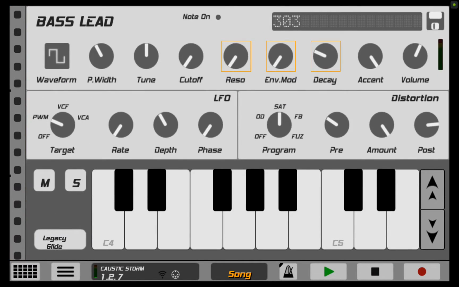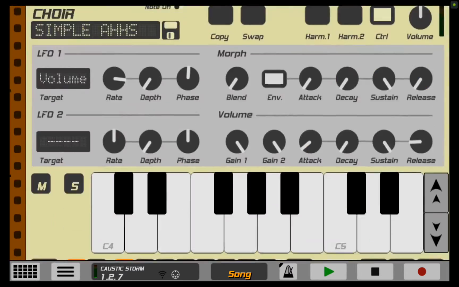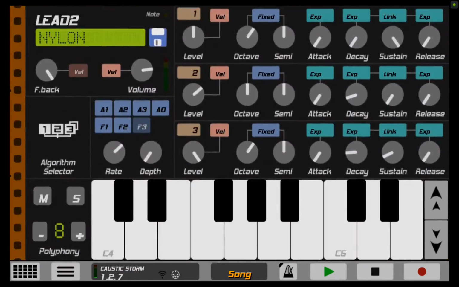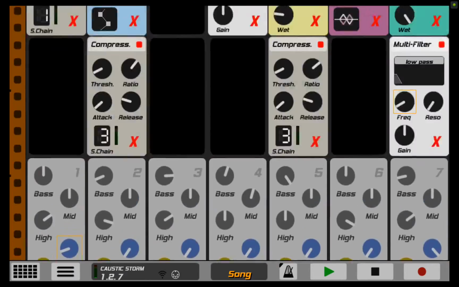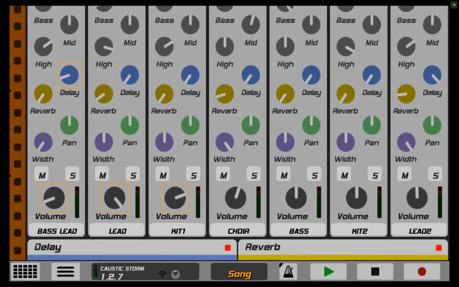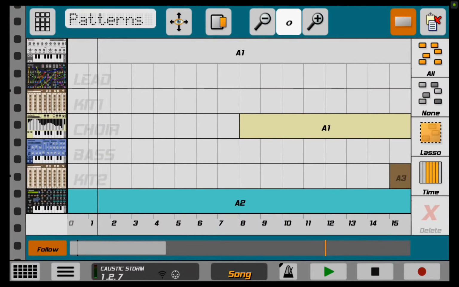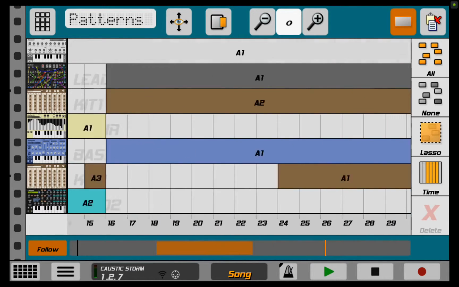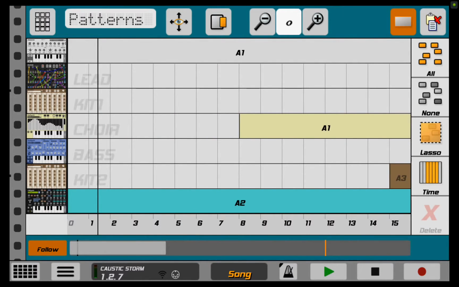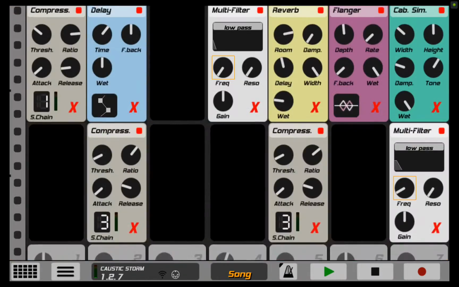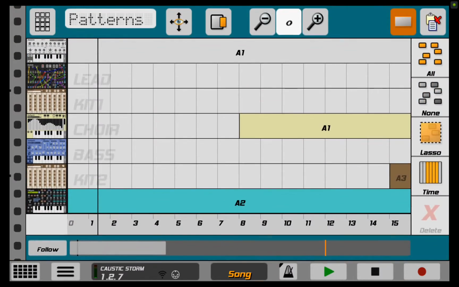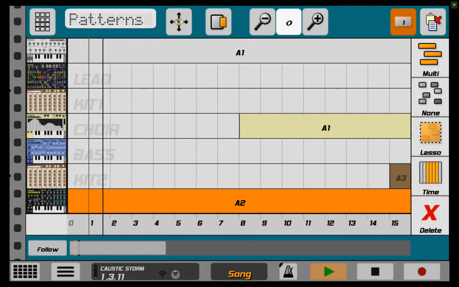So here's an example song that it comes with, and this app has all these different effects and all that kind of stuff, and I don't even know how to use everything, but I'm still learning. If you know what this app is, you could just tell me in the comments, or you can research what it is, tell me things if you want, but I'll just play you the example that it comes with. From the beginning.